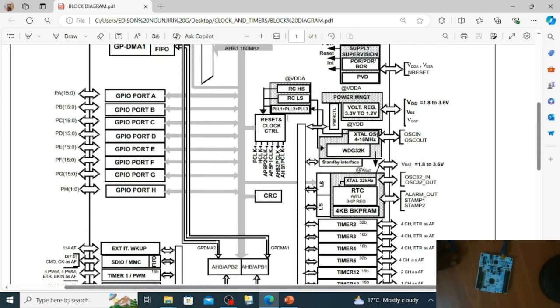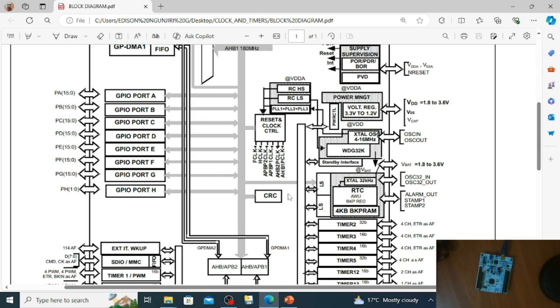So just to mention, we have a few ways that we can generate reset signals, and one is power on reset, which occurs when the microcontroller is initially powered on. We have external reset, whereby you can ground the NRST pin provided by our STM32 chip.